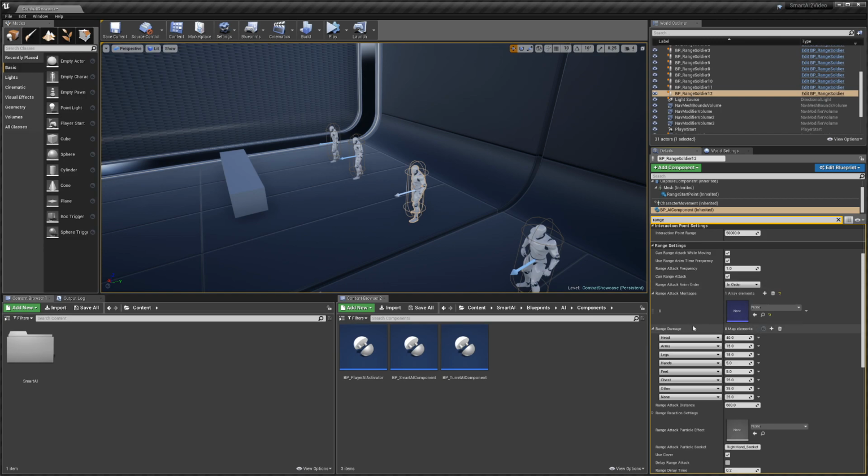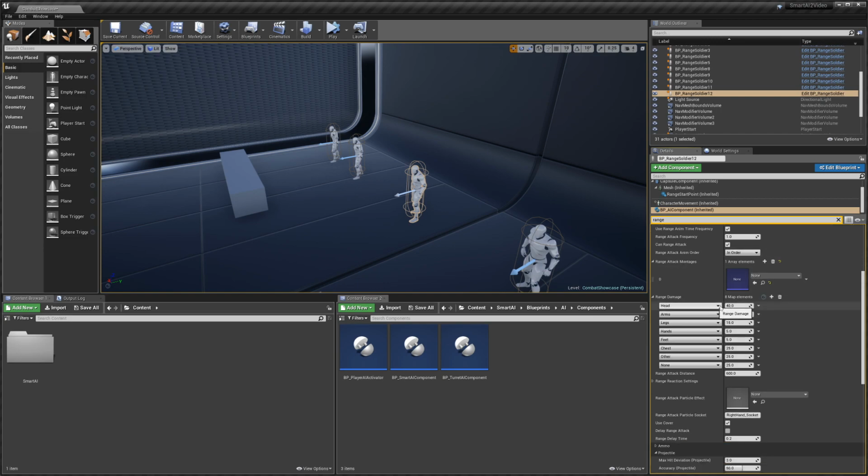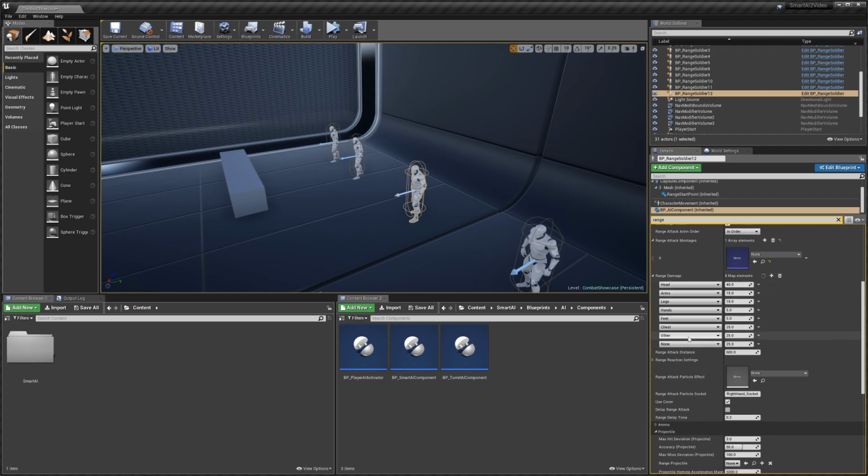Next we've got our ranged attack damage. We've got the hitboxes, so head, and then we've got the damage value this side. If the shot hits the head, he'll do 40 damage, and we've got all of those as well. So you can customize the damage for each hitbox. None is used if no hitbox is detected, so that's useful if your AI can hit buildings or other things that don't have hitboxes, so that is important to keep.